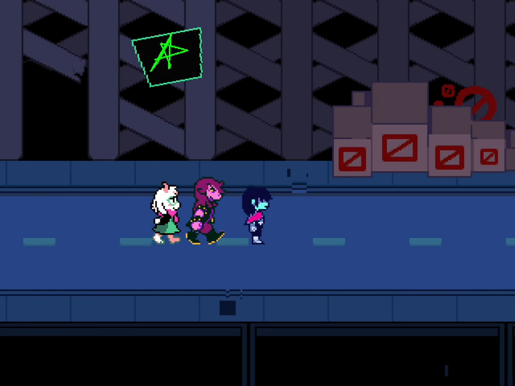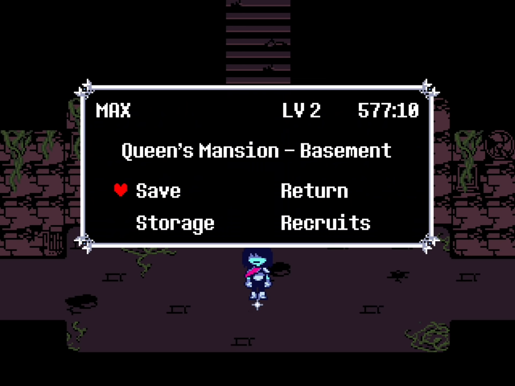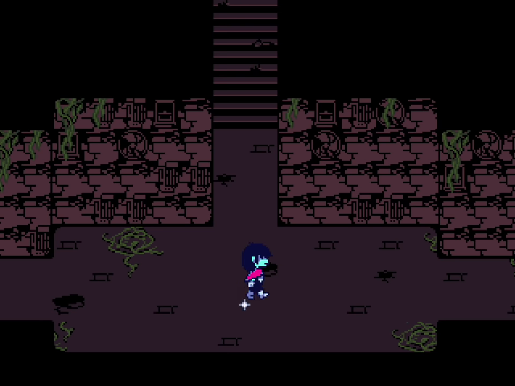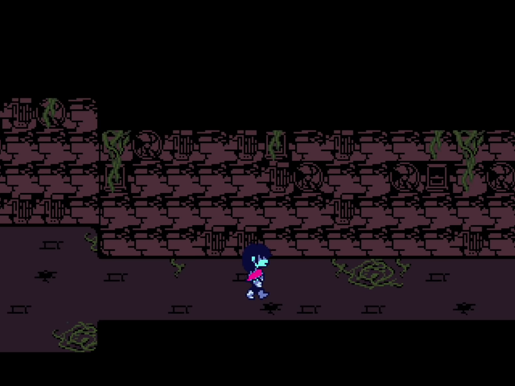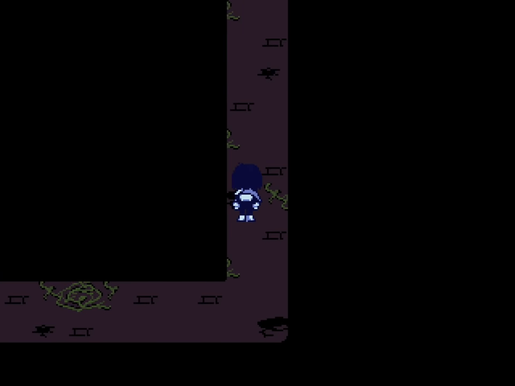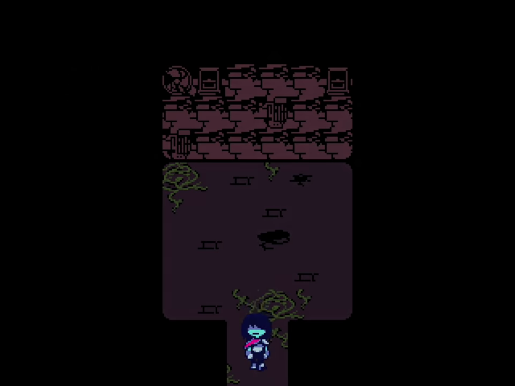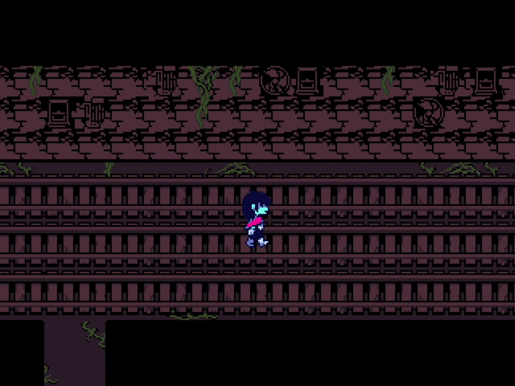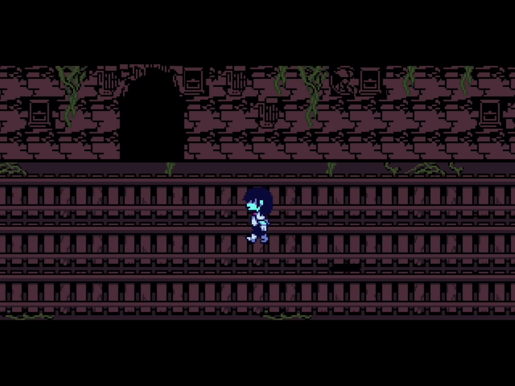I guess that's it. So now we have to go all the way back. We're gonna save. What is interesting is we don't have anyone here. I feel a little afraid without my friends though. Can I really trust Spamton G? Spamton? Are you now gonna send trains at me? I thought this was gonna be a mini game where you have to dodge, but apparently not.